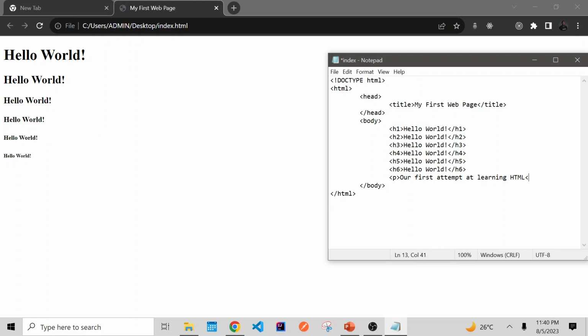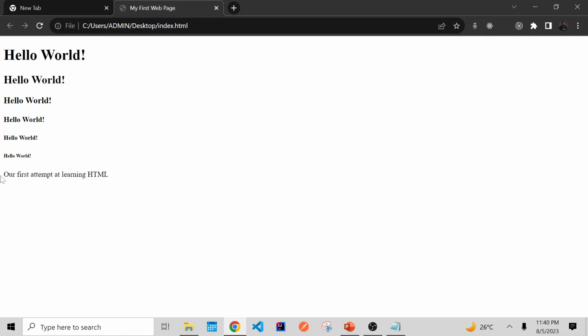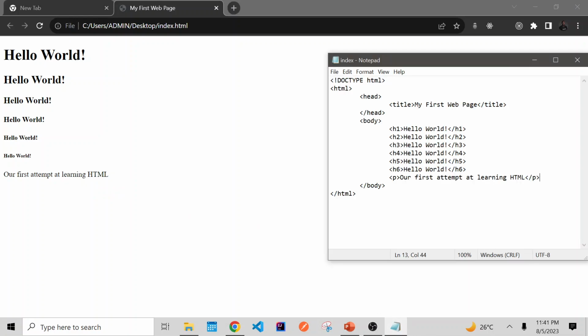Okay, there you go. So once you save this and you refresh on your page, there you go, you have your paragraph elements.